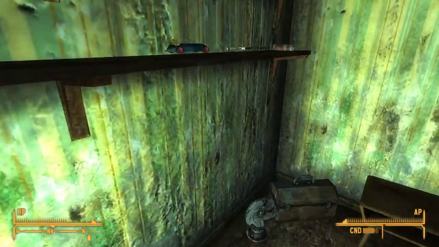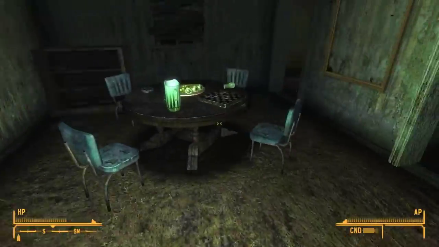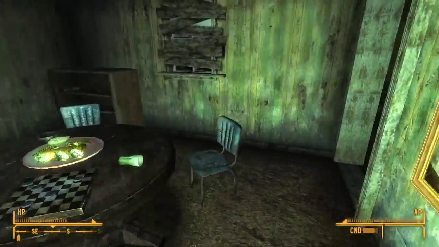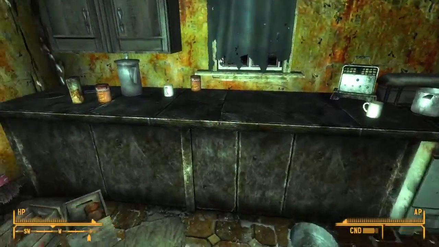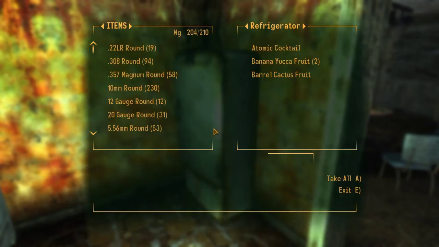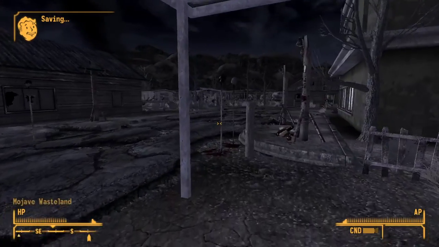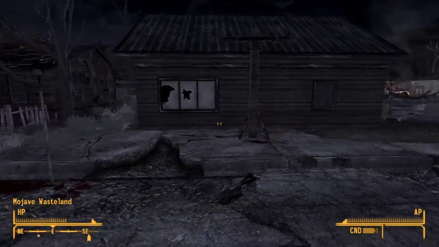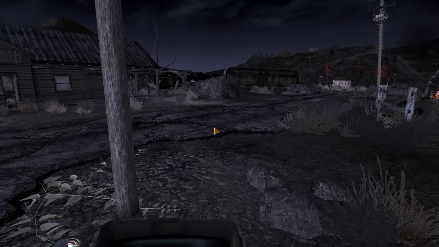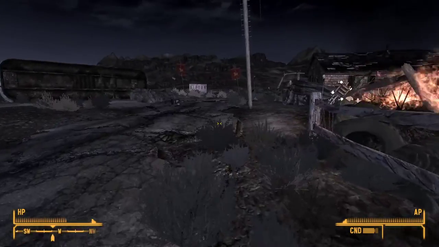Some turpentine on the little wall here. Wrench. Some cigarettes. Toolbox. Nothing in here. Pork and beans, which is good. It's like okay food. It's not bad. I'm not taking it though because weight. Cause I have like 200 pounds. Yeah, 204 out of 210, I mean.